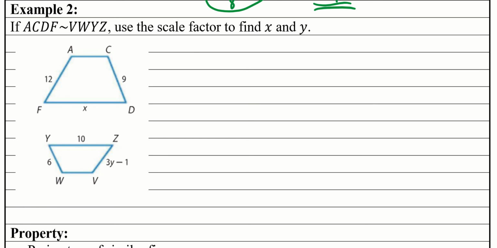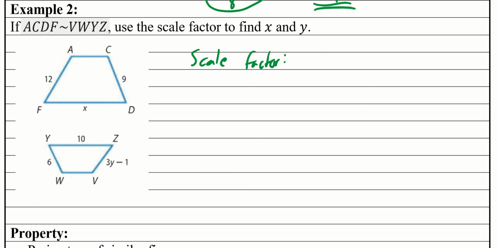So first thing I need to do is find the scale factor. And like I said, all we do to find that is we just take two corresponding sides and set them over one another. And here's the thing that we really need to pay attention to: I don't want any variables when I'm finding the scale factor. I want an actual number or an actual fraction to come out of it. I don't want to try to solve for my variables just yet.